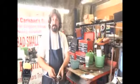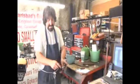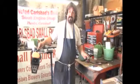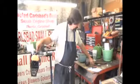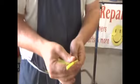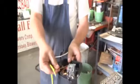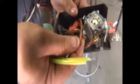Now, this is the easy part to replace because you can see exactly where every one of the hoses goes. The hard part is getting the hoses inside the little holes inside this tank. And we're going to take care of that. Now, the first thing you have to do is go down to the lawnmower shop and buy the proper hoses. If you notice, the hoses that I had over here were of two different sizes. You have a small hose and you have a large hose.